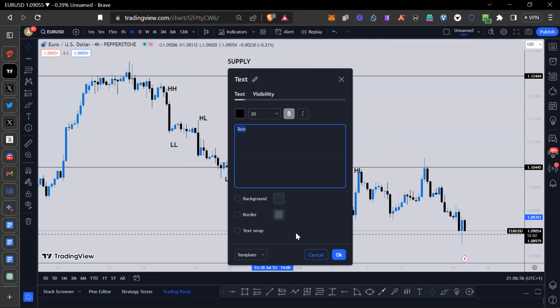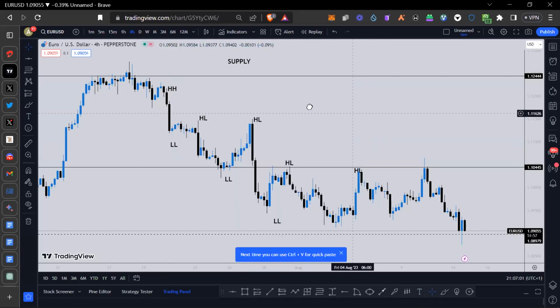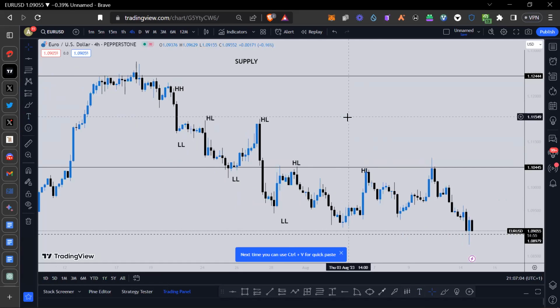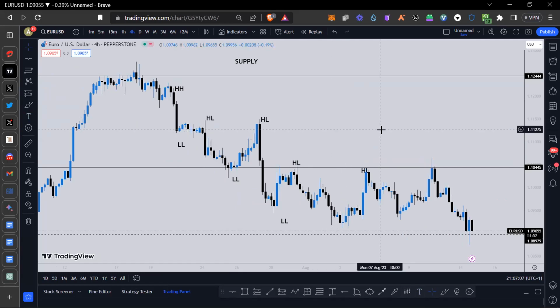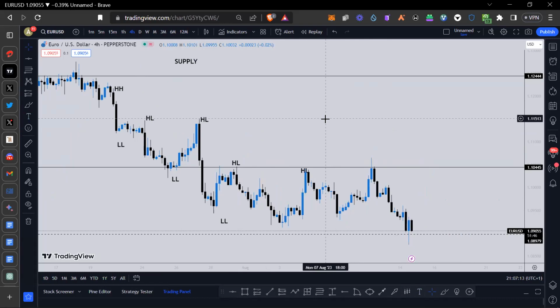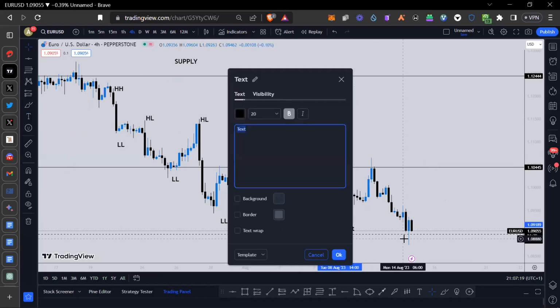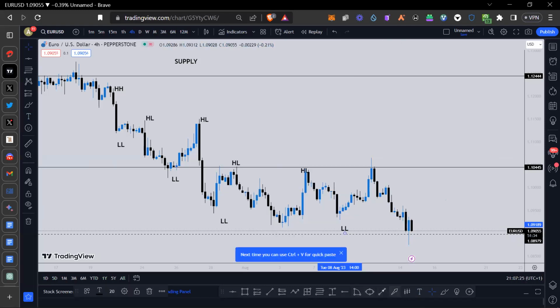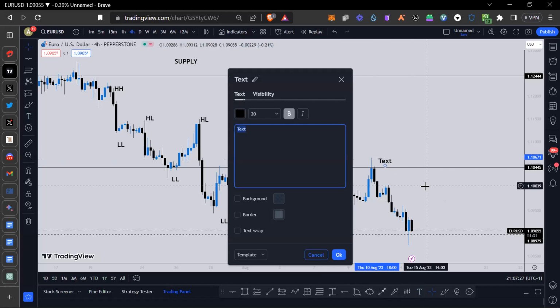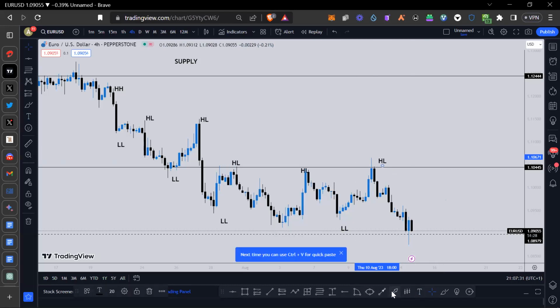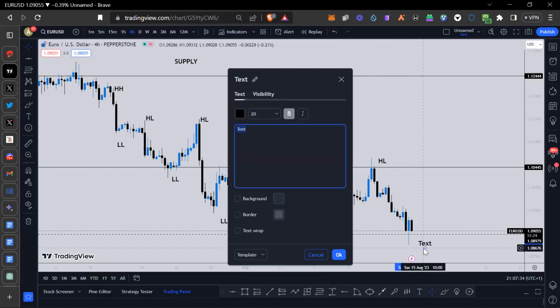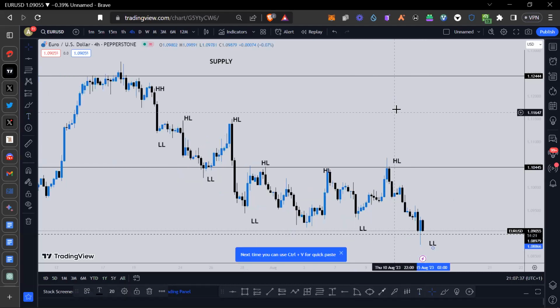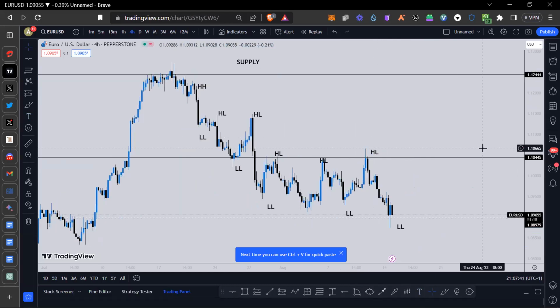So with time you'll be able to see. I already know where these zones are, so I don't necessarily have to be writing higher low and lower low. I can see it with my eyes when I look at the chart. So with time and practice, and if you spend a lot of time on the chart, you'll be able to see these zones without necessarily having to draw a line or whatever, you understand? So price is continuously creating higher lows and lower lows. So we're still very much in a bearish trend.